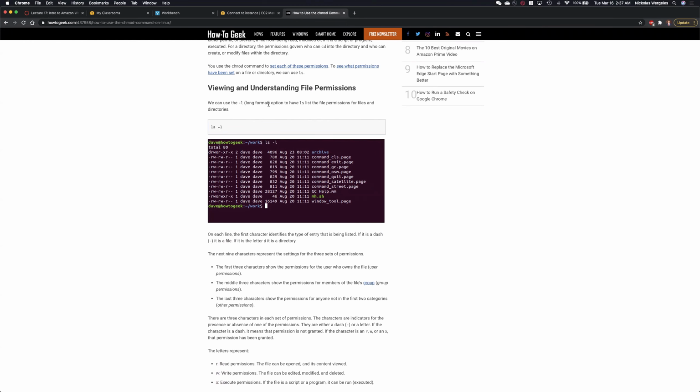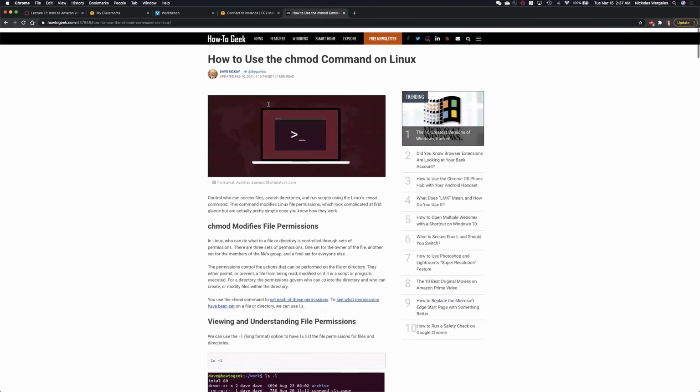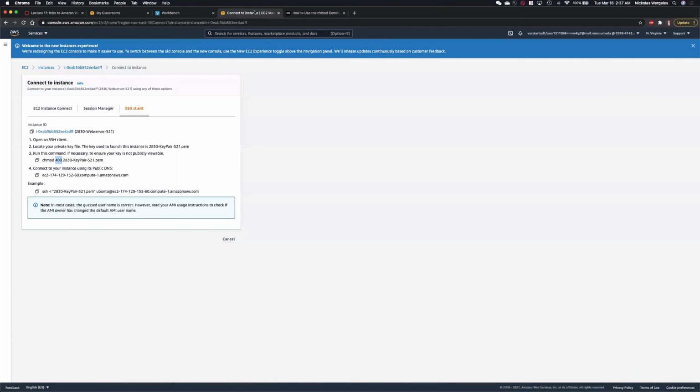And you just need to know some basic Linux-like commands. As we go through, we're going to learn more of them, but you'll see we just need to follow the directions here. So chmod 400. 400 would be read for the owner, no permissions for the group, and no permissions for the world.